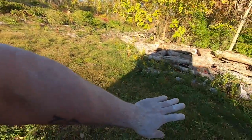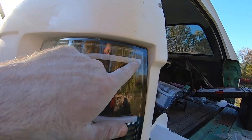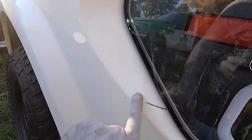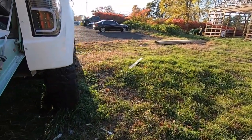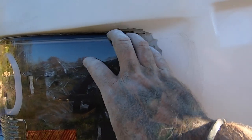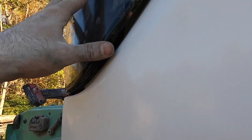Alright guys, I've got fiberglass everywhere. I've been working on these taillights getting them in — this side I cut a little bit out and it fit right in. Everything's fitting up perfect and all the body lines line up; I just cut a little bit on the outside so I'm going to have to fix that right there. Coming over here though it's been nothing but a nightmare — it's almost like there's a little bit too much fiberglass right here. I've been trimming this out so the top of the headlight can set back in, but I'm getting this weird gap at the bottom.